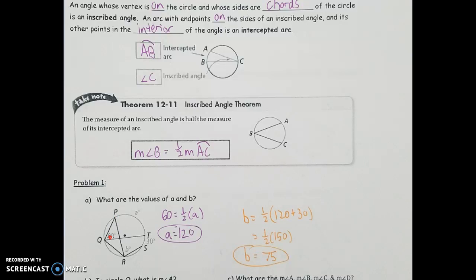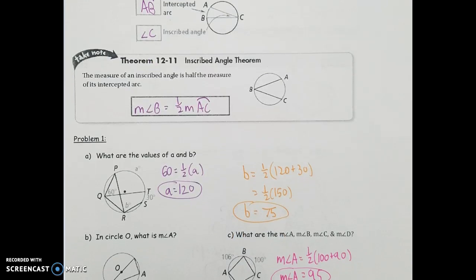And now that we know A, that's going to help us solve for part B. B is just looking for the inscribed angle this time. So if I use my previous answer that A was 120 degrees and add this extra 30, that would be our entire intercepted arc for angle B, going all the way from P to S. So if I add those two together, that entire intercepted arc would be a measure of 150. And then if I just remember that the inscribed angle will be half of that measure, half of 150 gives us 75 for angle B.